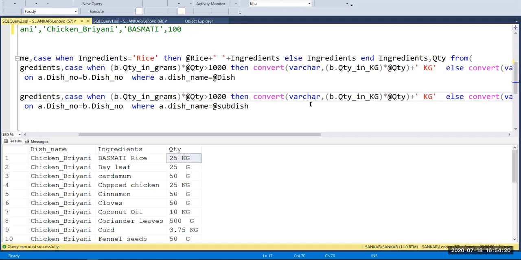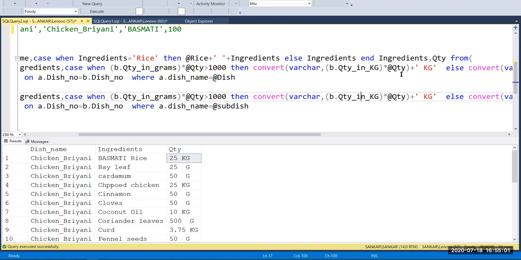I'm going to convert that quantity column into NVARCHAR, because you can convert to NVARCHAR or VARCHAR also. VARCHAR is also a data type, and NVARCHAR is also a data type. Here we have two or three digit values, right? Maximum 250 kgs or 1000 kgs, that's all. That's why I'm converting into VARCHAR. Here I have used kg, because if the grams cross 1000, it will go with kgs.